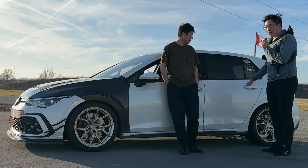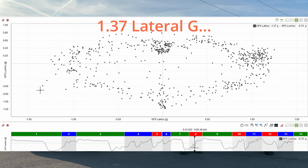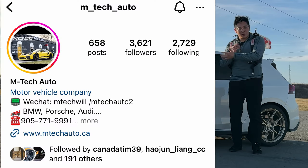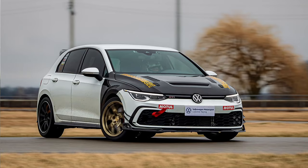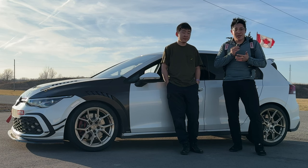The Volkswagen Mk8 GTI — I am mind blown. I can't believe how fast this guy is going in a Mk8 GTI. It speaks to a few things: number one, the car setup. Emtek Auto set up this car — Leo tells them what he wants and they set it up together. The hallmark of a good front-wheel drive car is the way that it rotates, and this thing definitely rotates. He points it in the direction it needs to go and he just commits to the throttle. It's absolutely amazing to watch. He is doing 1:16s at TMP today, and the conditions are not even optimal.